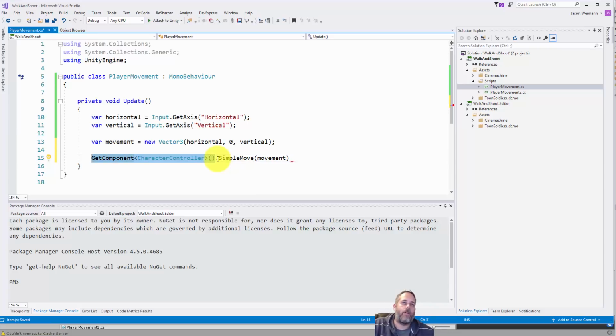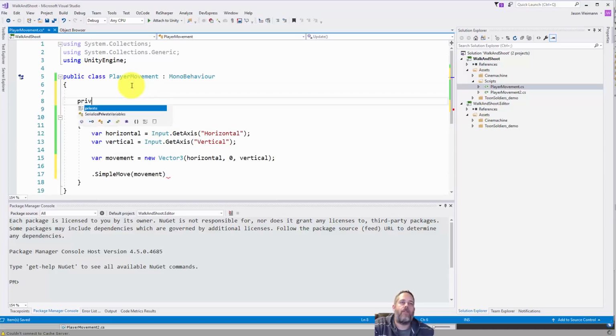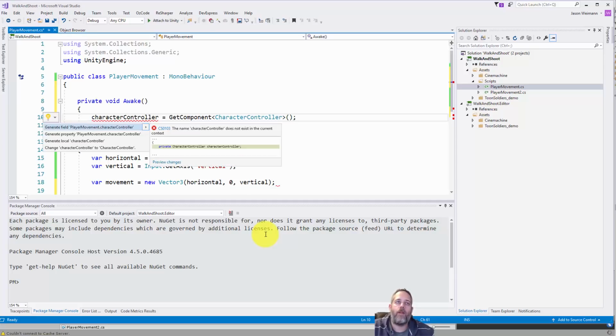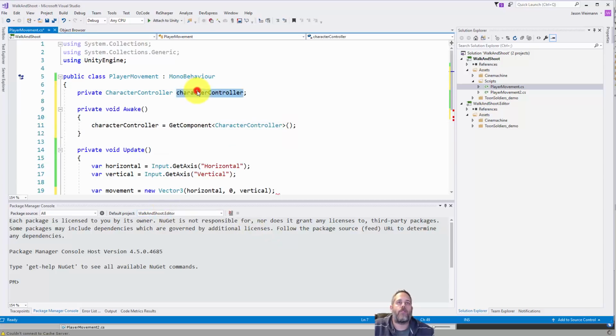So I'm going to cut this part, and I'm going to go up here and just do private void Awake. And if you just hit enter when you're halfway done with those, by the way, in Visual Studio, if everything's working right, it should autocomplete, give you your parentheses and your little squiggly braces. So in Awake, what I want to do is cache that character controller. So I'm going to do characterController, lowercase c on the one, because it's going to be a variable, equals, and I'm just going to paste in that GetComponent CharacterController that I had from before, hit a semicolon, and then if I hit Control period, I'll get the option to generate a field, and that's exactly what I want. So I'm just going to generate a characterController field.